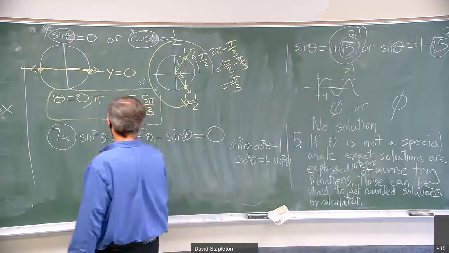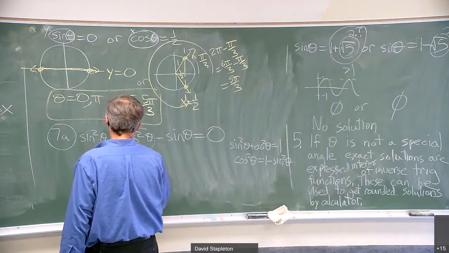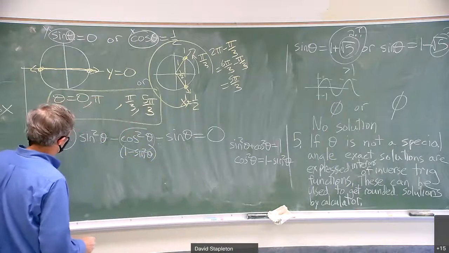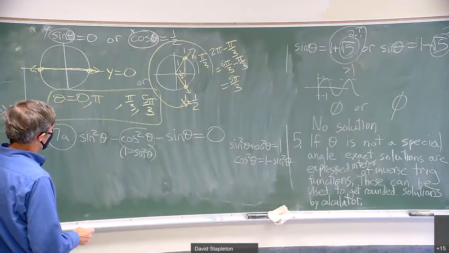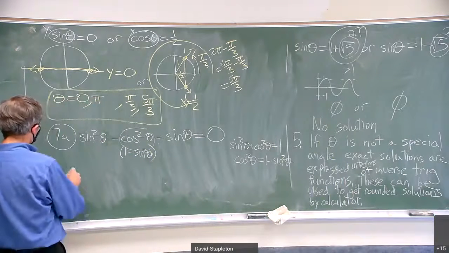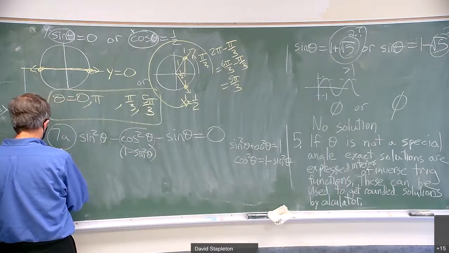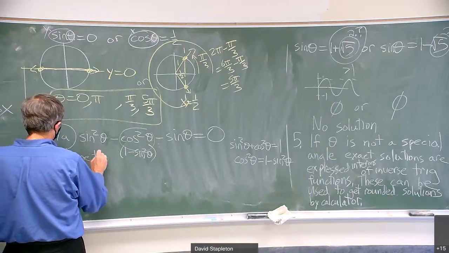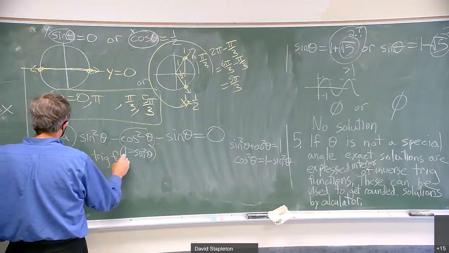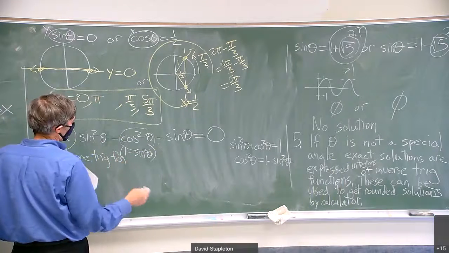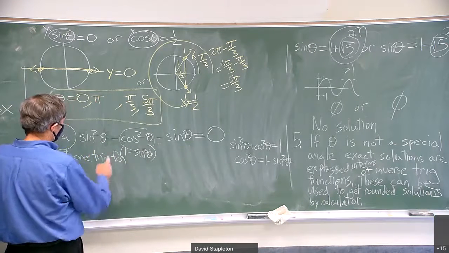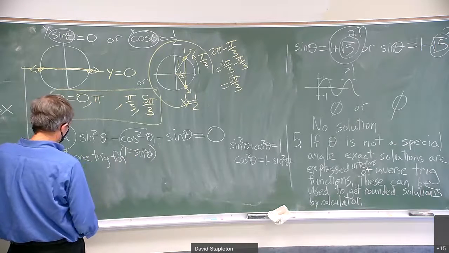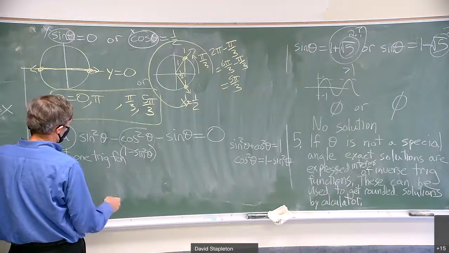We'll replace this with parentheses, 1 minus sine squared. Now it's going to reduce to just sine theta, one trig function with one angle. That's the objective. The last one had two different angles, so I used a double angle formula to get it out. This one has two different trig functions, so I use the Pythagorean identity to get it out. In either case, now I get down to one of those first four cases.